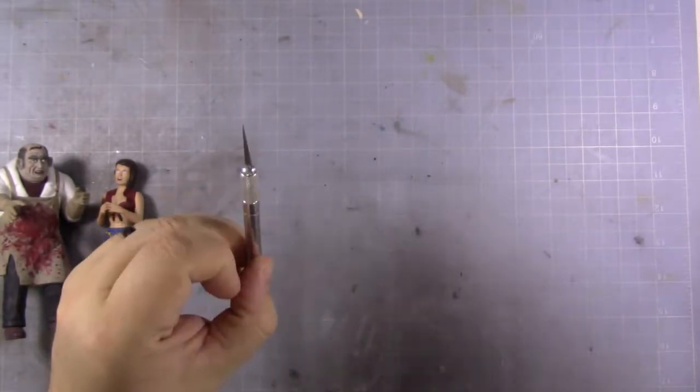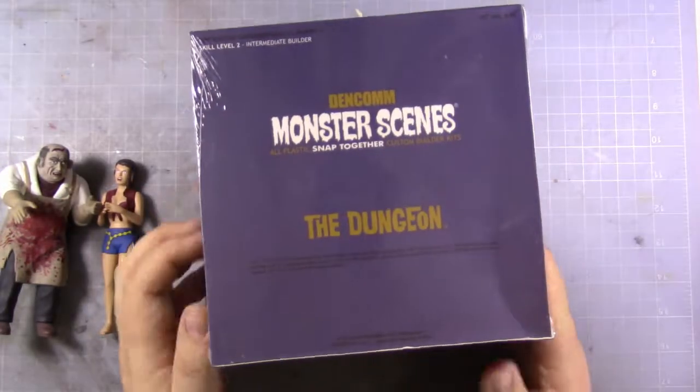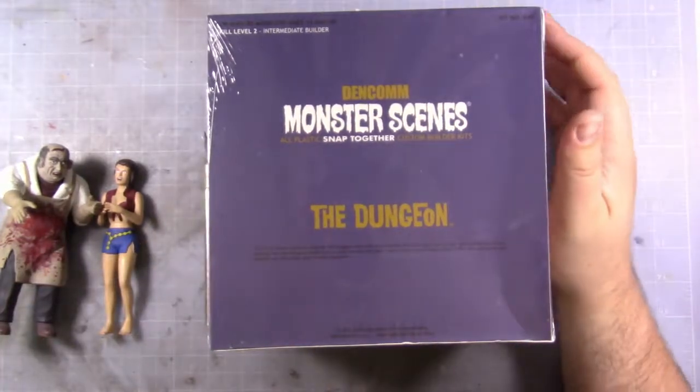Okay, welcome back. I'm now using the onboard microphone, so if the audio is a little wonky, please forgive that. I got my trusty old X-Acto knife here. I've got Dr. Deadly and the victim here for scale so we can measure parts. And I think we're gonna start with, let's do the dungeon. Right like that. So let's take a look at the box here.